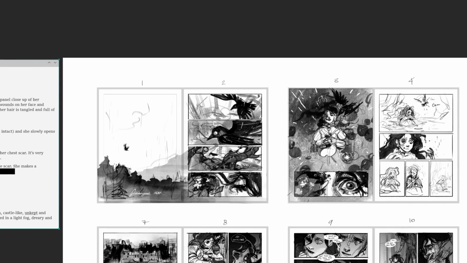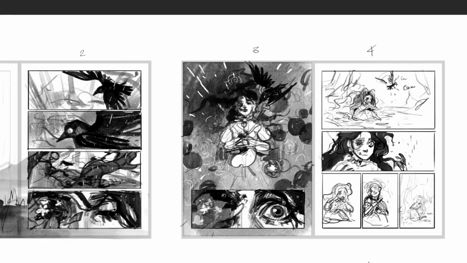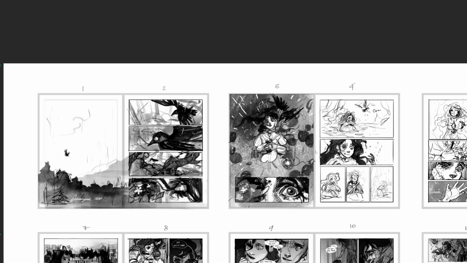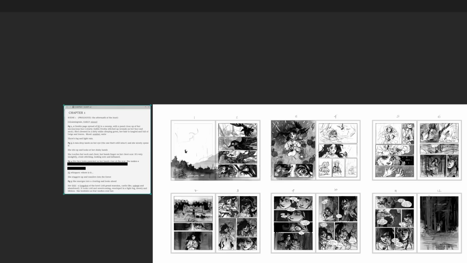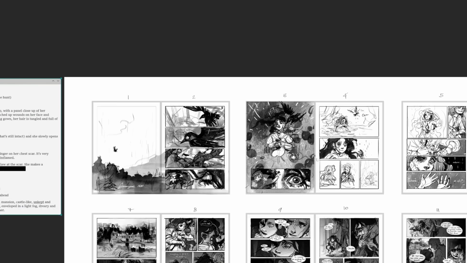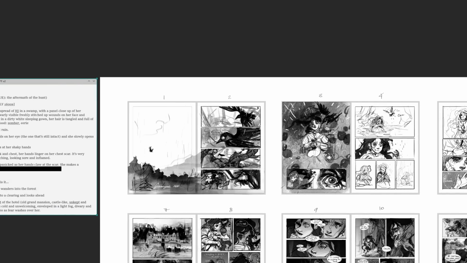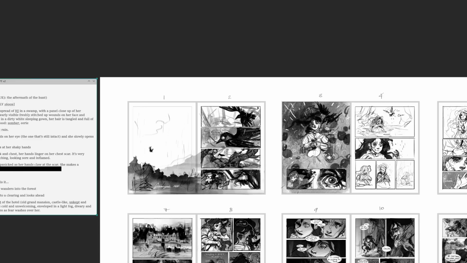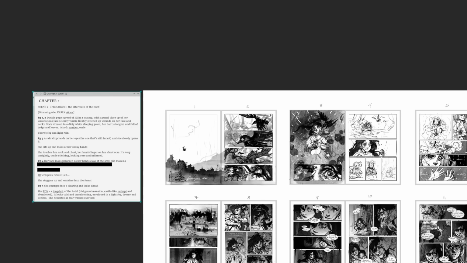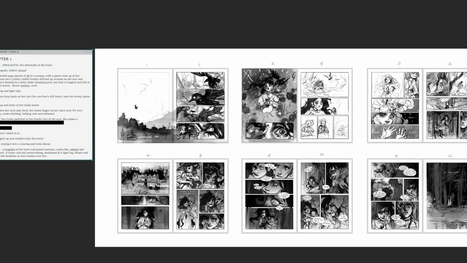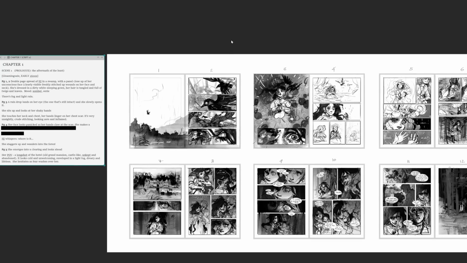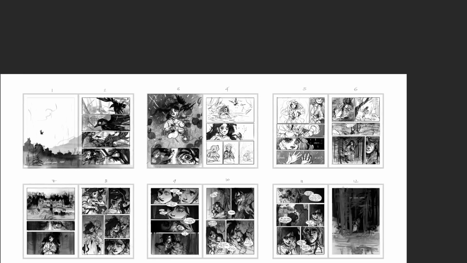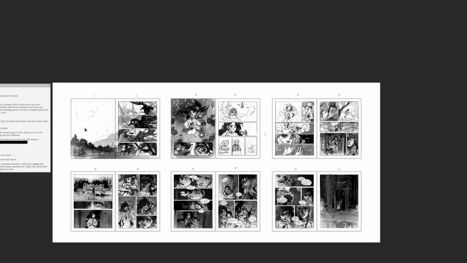So Hadrian was always supposed to wake up in the swamp, because I just wanted it that way. I don't remember why I decided that, but I realized that it is actually not that important. The important thing is that she wakes up. The swamp is not that important. So I thought about it, and I decided that it probably needs a change, and I wanted to ditch this whole bird introduction because the bird is completely redundant and almost goofy in a way, so I really wanted to get rid of that.